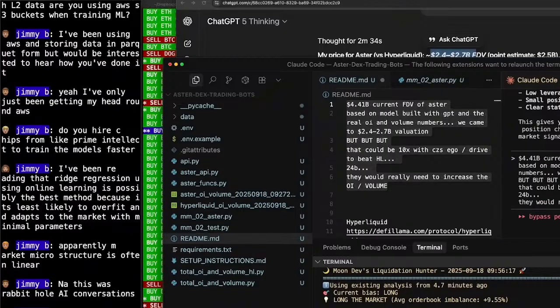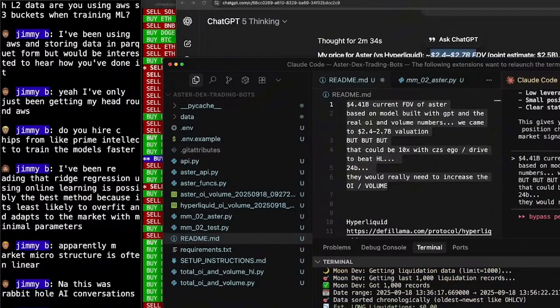Now I've been doing what the true valuation is of the Aster exchange. I want you to build a file that I can run and it will run every hour, and it will essentially build a really nice table of the 24-hour volume and open interest. We'll run it every 4 hours.